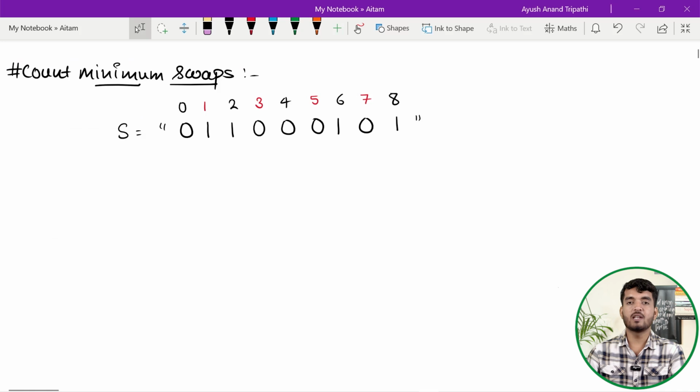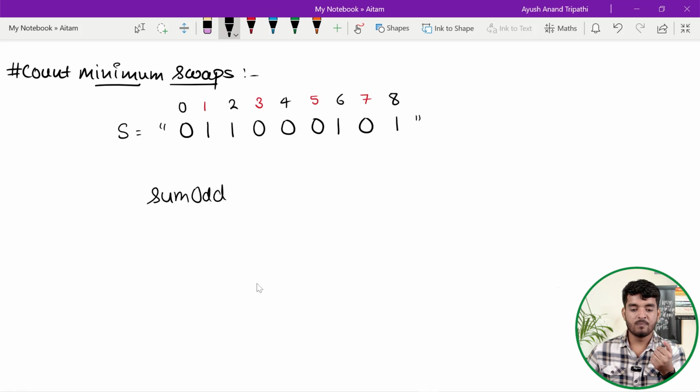So the very first and very basic observation: we do not select both the digits from odd positions, and we do not select both the digits from even positions. It does not make any sense, and the sum would remain the same. So first I will find the sum of digits at odd positions.